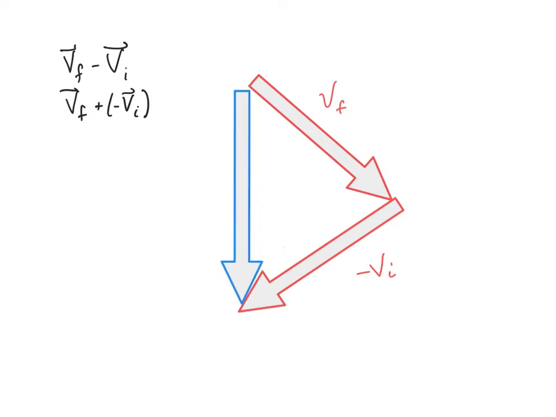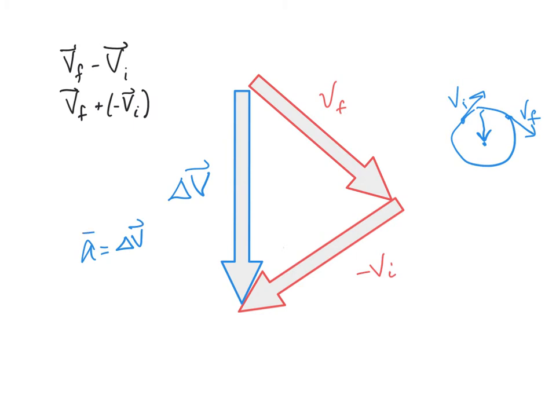So this is the delta v vector. And notice how it points straight down. Well, straight down is towards the center of that circle because remember, VI was right here, VF was right here. So you're pointing straight down towards the center of the circle with your delta v vector. That's the same direction as your acceleration vector because your acceleration is delta v over delta t. So your acceleration will point in the same direction. So that's kind of a graphical interpretation of that change of velocity vector by looking at it that way.